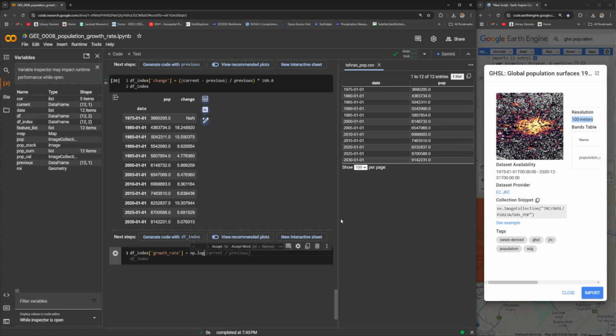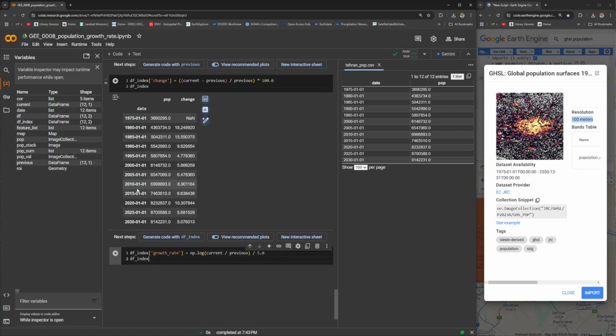from NumPy, you can call the log value as it is suggested by the AI assistant and get the current and previous one. Get the actual population growth rate based on the number of years interval that you have. For example, the data is available for each 5 years, so now we can divide it by 5.0.